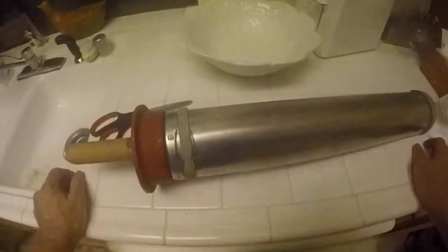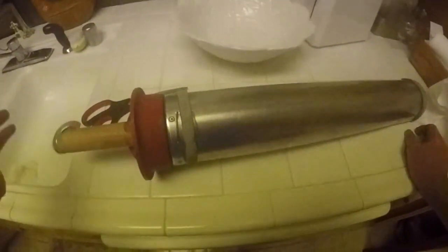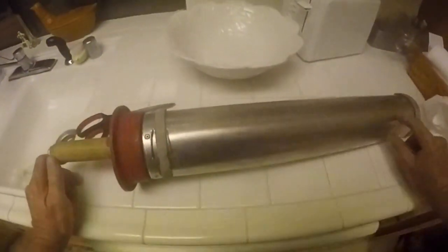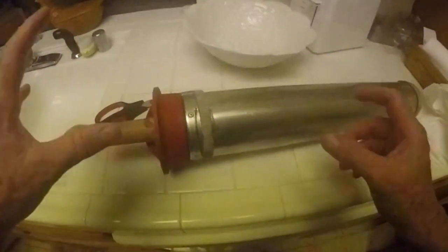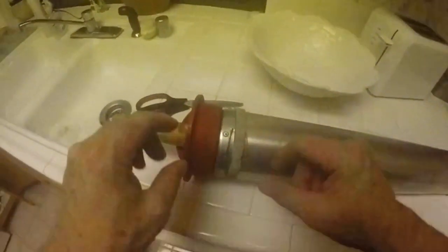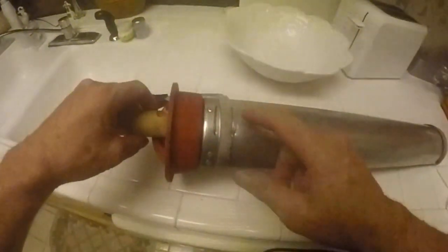I bought some high-temperature heat tape off of Amazon. I'm going to put strips — I think three strips like this — on the bottom to protect the glass from being scratched. You can see how I applied this wire right here; that is definitely hitting the glass, so the tape will fix that.